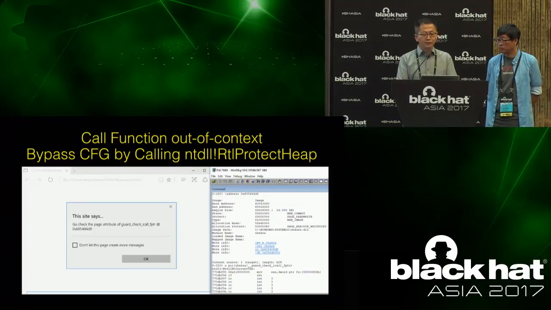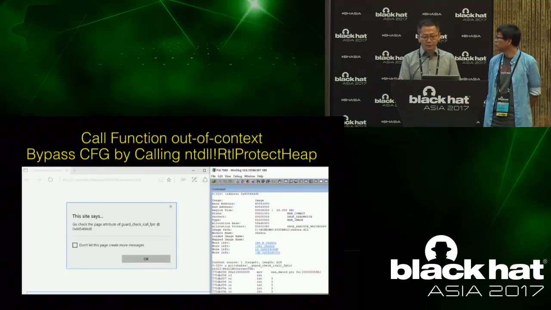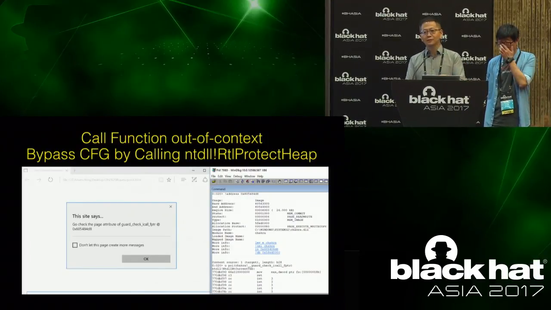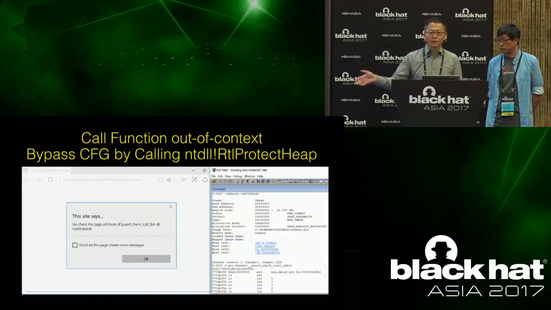Here, what we're trying to do is to use this particular call. It's within NTDLL. It's the RtlProtectHeap. What this can achieve is that we can use it to change the memory property so that we can change some memory from read-only to read and write. By doing that, as long as we know where this control guard function pointer will be, if we change that portion of the memory, then we can override the function, so that instead of pointing it to the function that Microsoft wants to execute, we point it to something that we want.